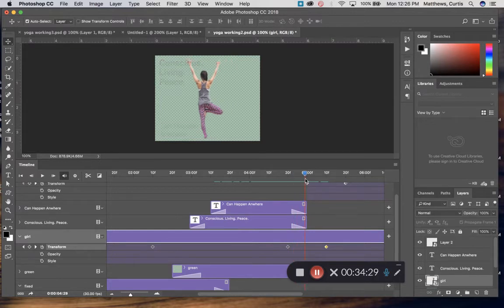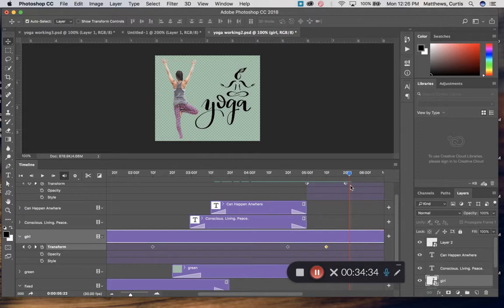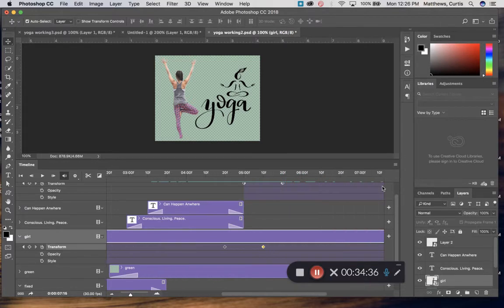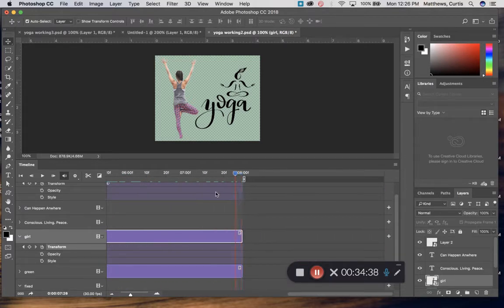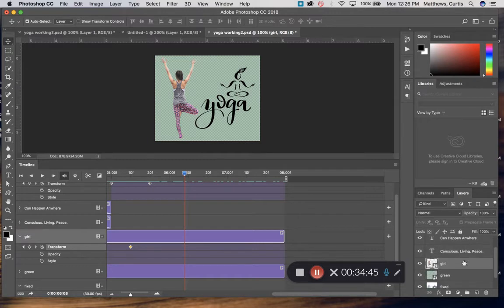So she's going to start, the type's going to start to fade out. She's going to start to move. And the logo is going to slide on over. Excellent. We're down to really only a couple of other things. One thing that's bothering me is this gray and white checkerboard. So I'm going to come back over here to the new layer icon. And I'm going to come down here and I'm going to click on the word fixed.